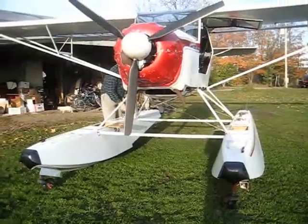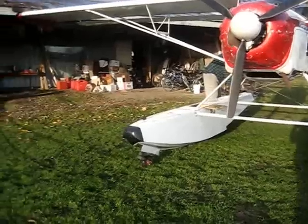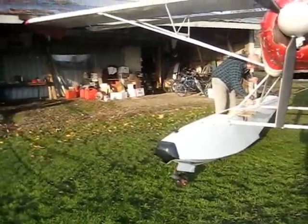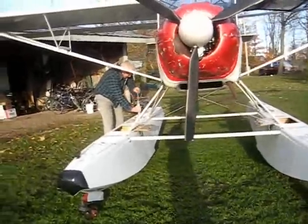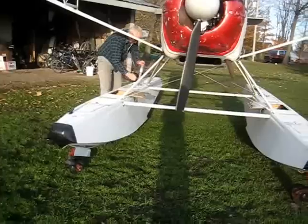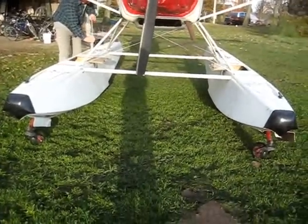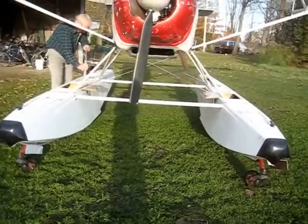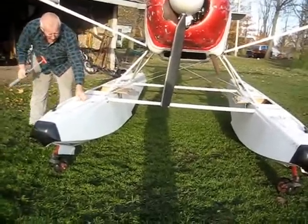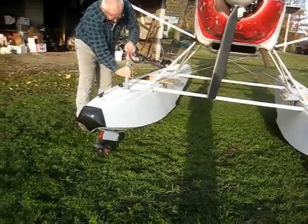And while I'm back here, I think what I'll do is I'll start back here and I'll pump out these floats as well. Nothing. There's a little bit of water in that float there. Pump out, there's a tube that connects down to the bottom of the sump there. Got them all glass and case here.